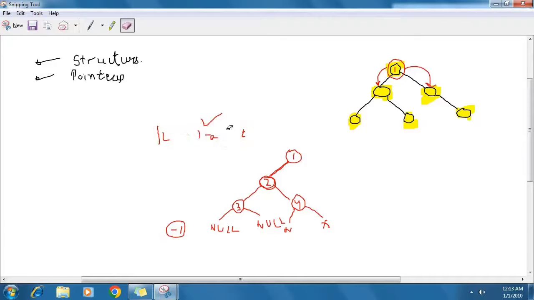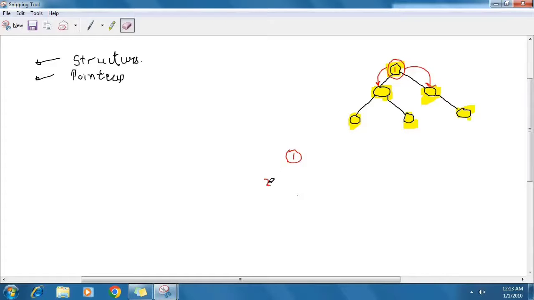Let us suppose I am representing how this create function works. I am also discussing the code. The prerequisite for this video is that you need to understand recursion, because we are recursively creating a binary tree.